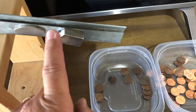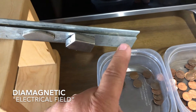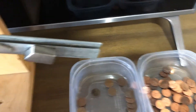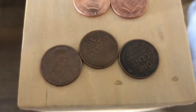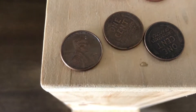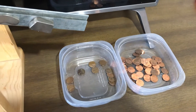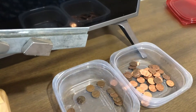When the copper penny goes by the magnet, it has a little bit of a magnetic pull — just a little bit — and it slows it down, so it'll drop the copper first. Then the zinc will fly farther. We've got a couple of Wheaties, a '69, and some shield pennies. I'll run a shield penny in there and you'll see it should jump into the zinc bucket.